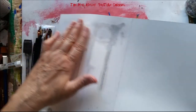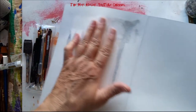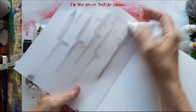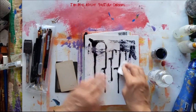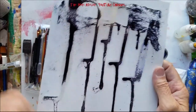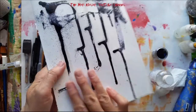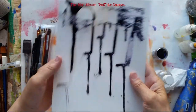In fact this is a journal page, and you can see where the glycerin did soak through to the other side. Glycerin is a plant-based oil, so expect that to happen — don't let it surprise you. I think you could probably even paint over this. I was reading the comments after my live and Janet suggested maybe using some of that glycerin through a stencil with a paintbrush. I thought that was a good idea — you could even sponge it on through a stencil to get a very embossed, textured feel.